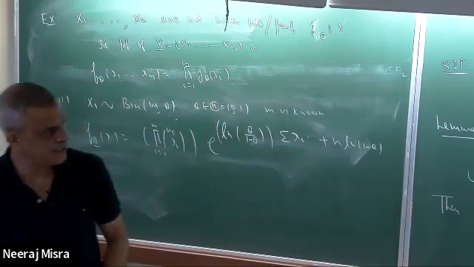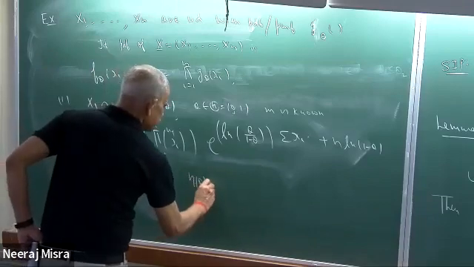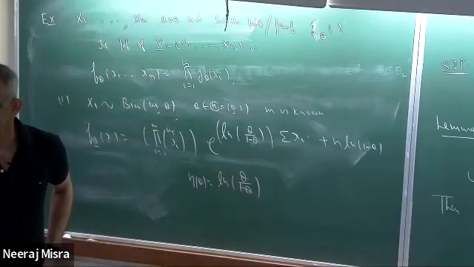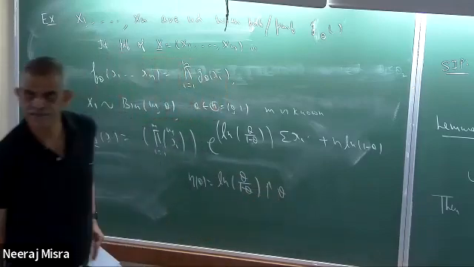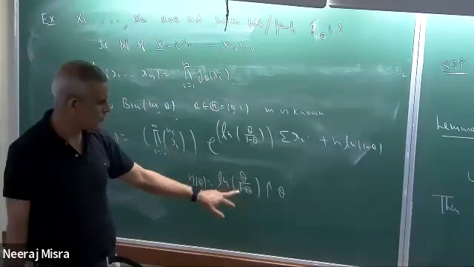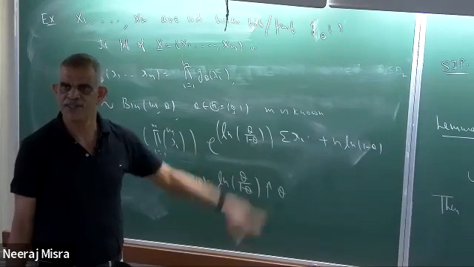Can you compare with this? What is your eta? Eta theta is log of theta upon 1 minus theta. Theta upon 1 minus theta is an increasing function of theta. Log itself is an increasing function. So an increasing function of an increasing function is an increasing function. Is that okay? You can easily see that theta upon 1 minus theta is increasing. Just take the derivative, or write it as 1 upon (1 by theta minus 1). 1 by theta is decreasing, so the denominator is decreasing, so 1 upon that would become increasing.